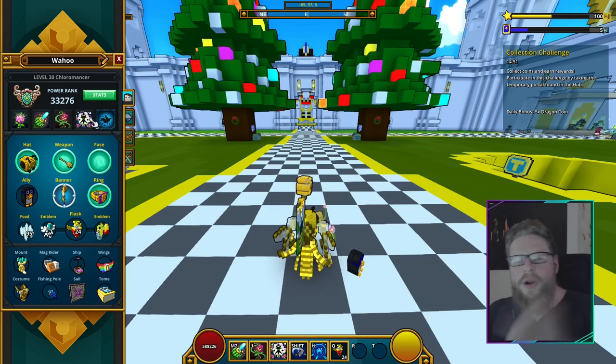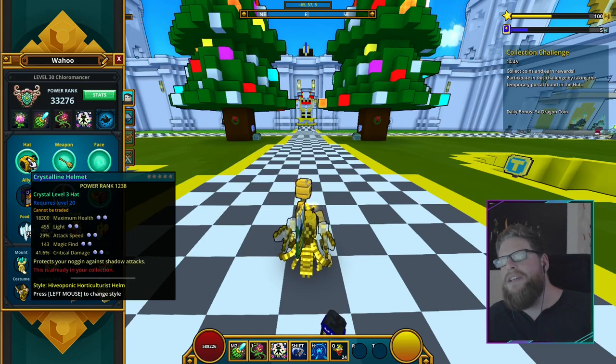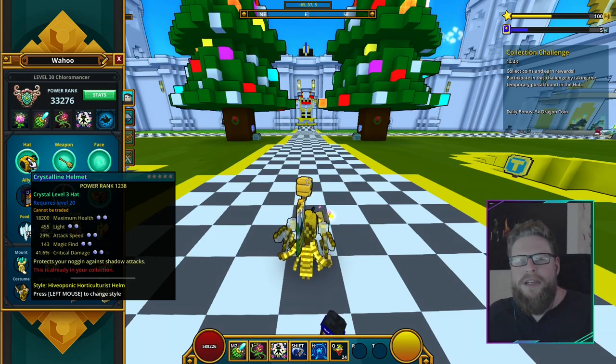So let's go into our armor, or our gear. We got our hat. Again, I went with the attack speed here. I would maybe go with some movement speed, but if you feel like you want to hit a little bit faster, especially on bosses, I would go with the attack speed here.